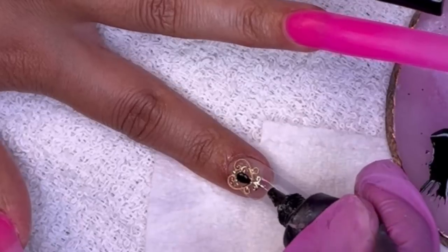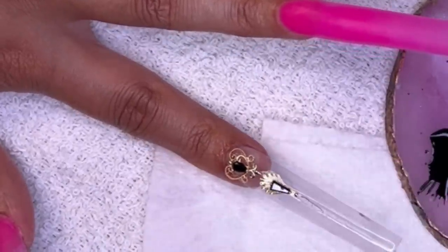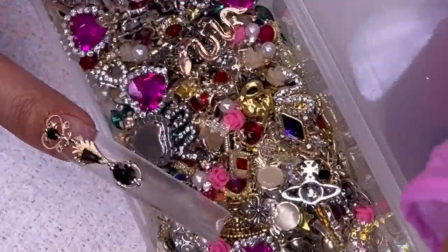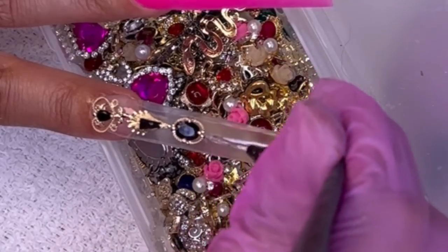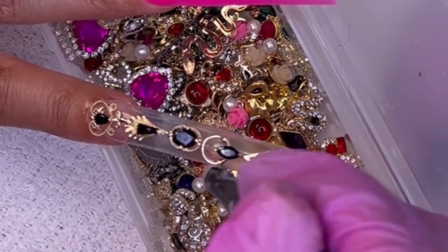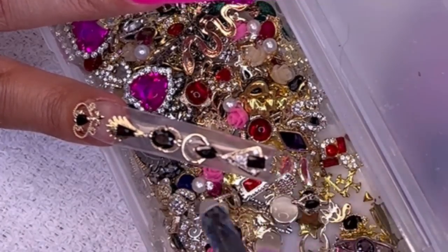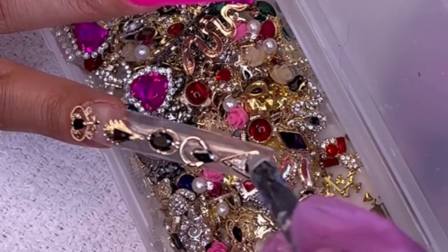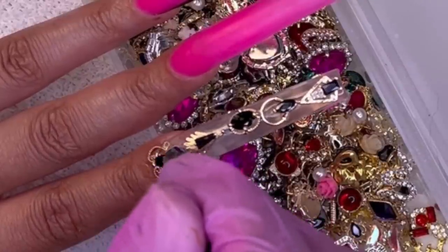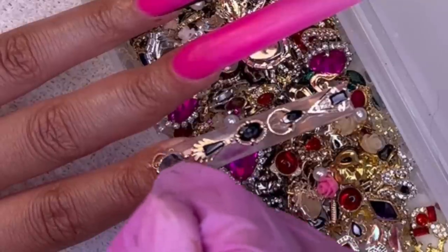So they're gold, and then they have a black crystal in the middle of them, and these I got from Amazon. I did a little reel on my Instagram not too long ago, an Amazon unboxing, and I got those charms on there. So I will add the link down below to my Amazon storefront so you guys can go check them out. But all of these charms that you guys see in the box underneath me are from Amazon. I just mix them all together, and I just kind of go in the little treasure box hunt. That's what I like to think of my little box as.